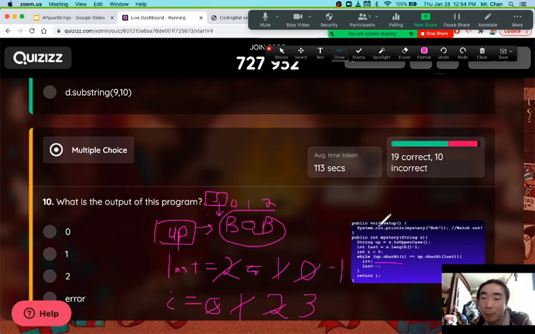Here we go. Before I even return, I gotta run my while loop with these two numbers. It tries to check position 0 and position 1. So I stopped right here in the code. It's actually gonna go back and check it once more. And when I try to access the character at position -1 and the character at position 3, I get an error. Okay, so I stopped prematurely in my thinking. So that means when I try to check that, it returns an error. I don't return anything. I never get here. That's why number 10, the answer here is error.